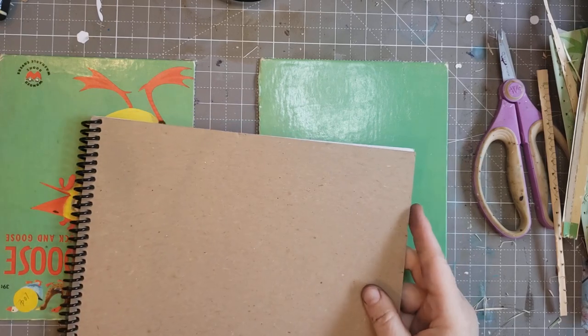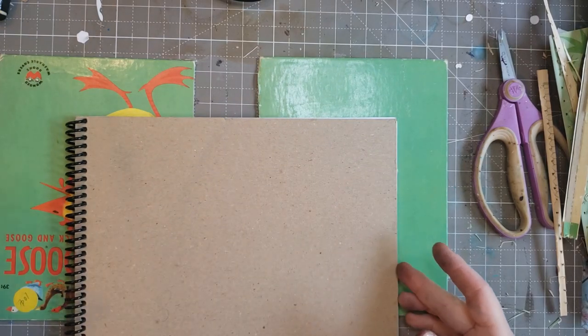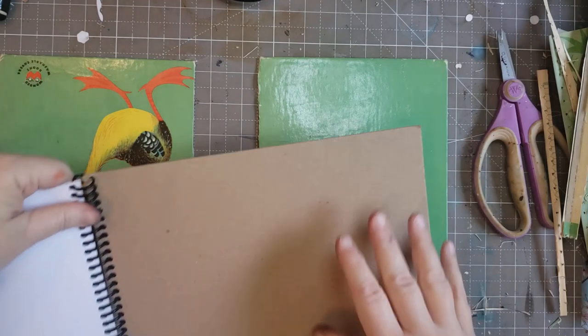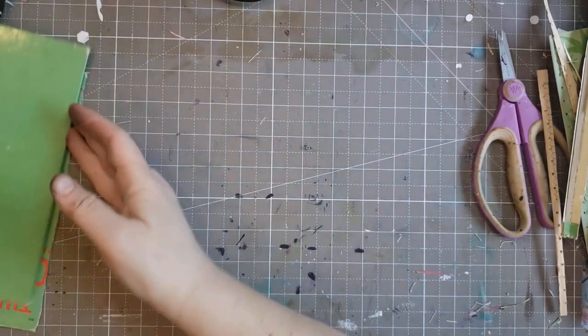And of course, I couldn't find my cardboard, so I'm just going to grab one off the back of... This is a very thick one, too. All right, got my cutting mat here, so that's good.